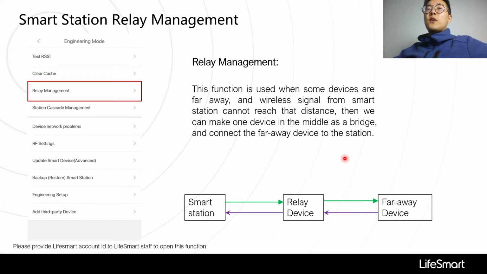We think it is a good function, but it also has disadvantages. So that's why it is not a default function. You need to ask the staff to open this function when there's really a blind spot on site.